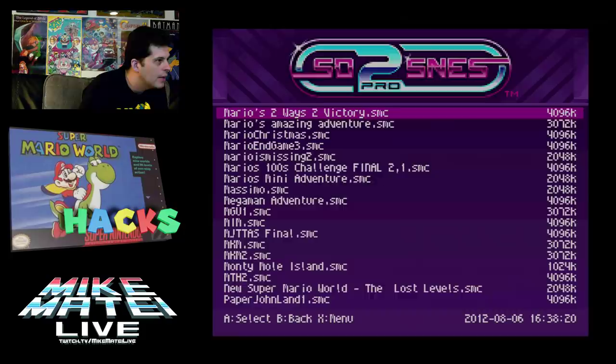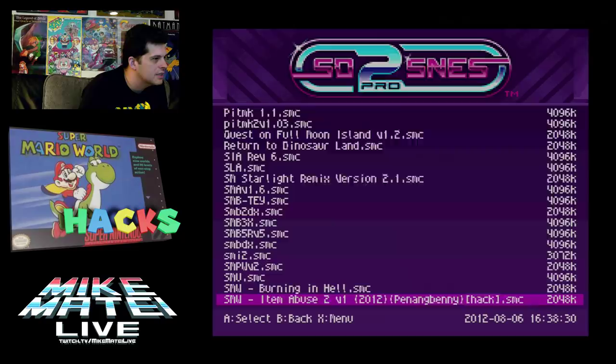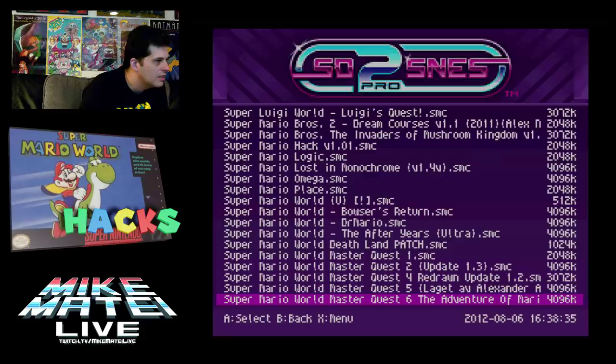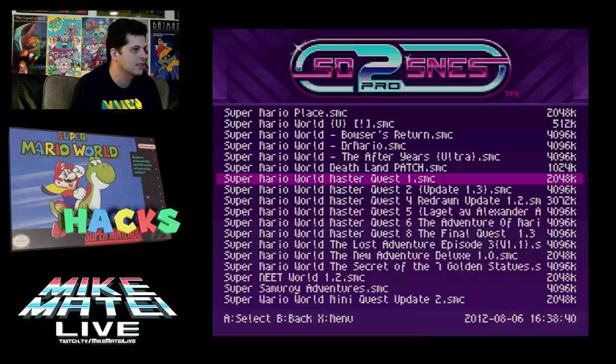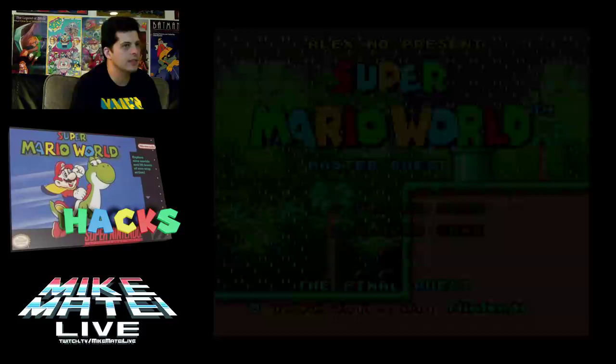Alright, I'm just gonna pick one. Let's do the ultimate one. Let's see what that was like, because I saw somebody earlier mention it. Or, no, let's try this. Let's try the Master Quest and see what this is like. Master Quest 2 update. I don't know. Let's try the last one. Let's try that. Alright, let's see if this one's any good.